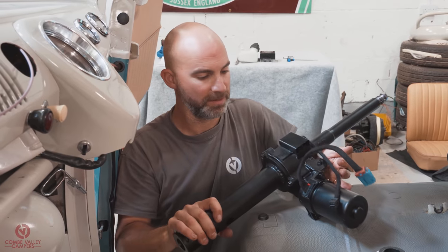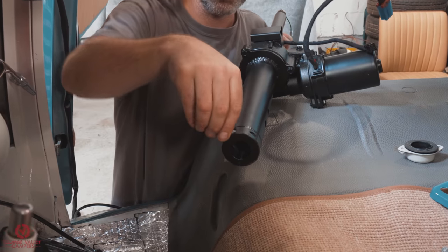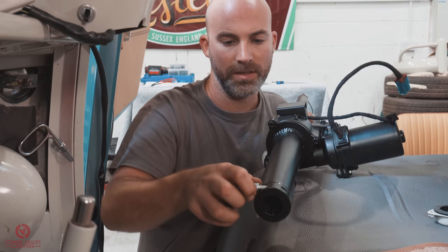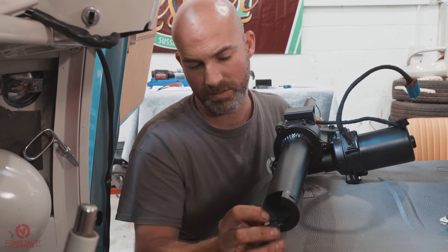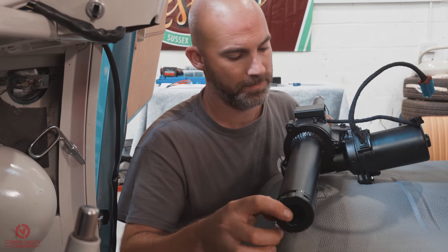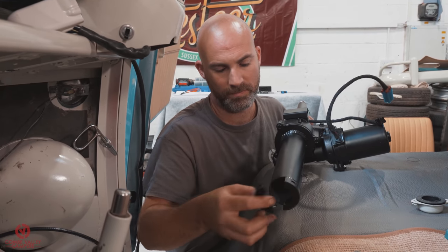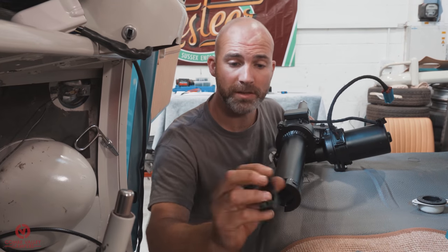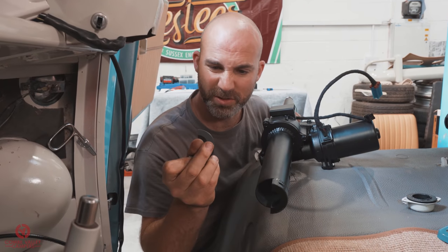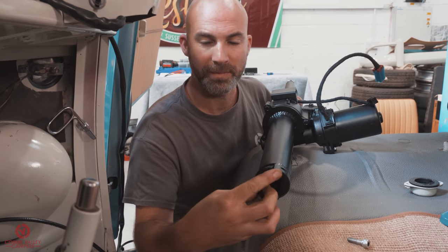Before we go ahead and fit this over the collar, we have to remove the bottom part of this brace. So we're going to be removing these two Allen headed bolts. One. And two. When you come to reinstall that, just remember that there are two sides. One is painted, the other one isn't. It's got sort of the factory paint on it. So ensure that the paint that matches this half is the one that's showing.